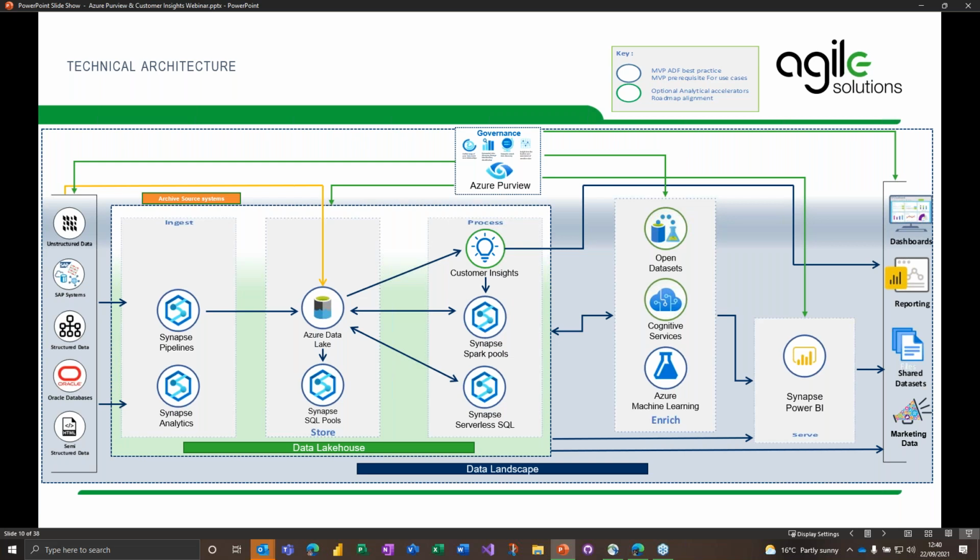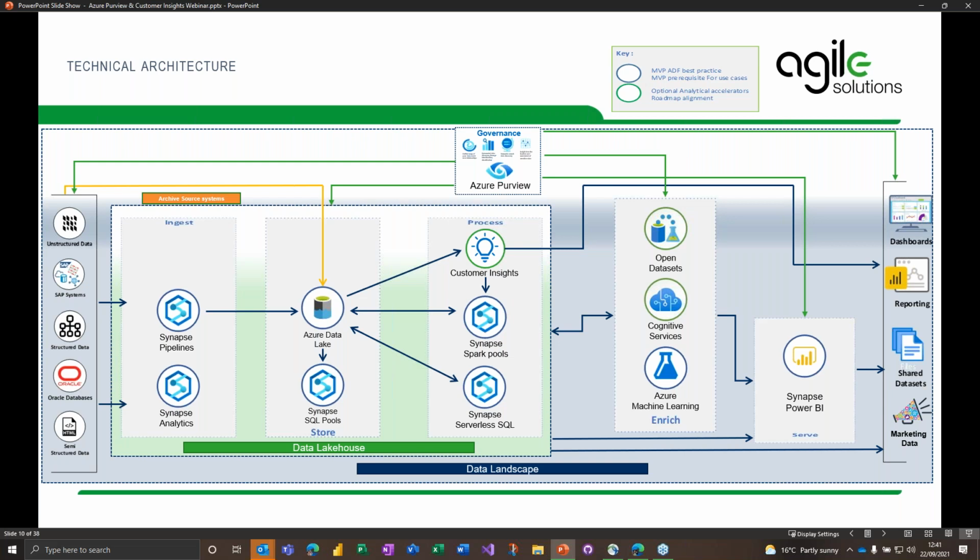One of the other cool things about customer insights is it's linking with Synapse, the Synapse link. We talked briefly about Synapse at the last webinar, and we're going to be doing a deeper dive into Synapse in a future webinar. But for the time being, what's really cool to call out here is just how well the data from customer insights, and we'll show you a wee bit about this later, works alongside Synapse.